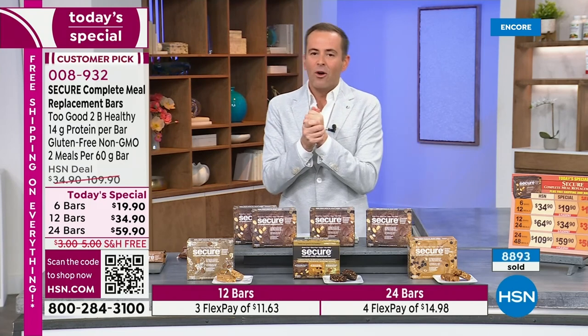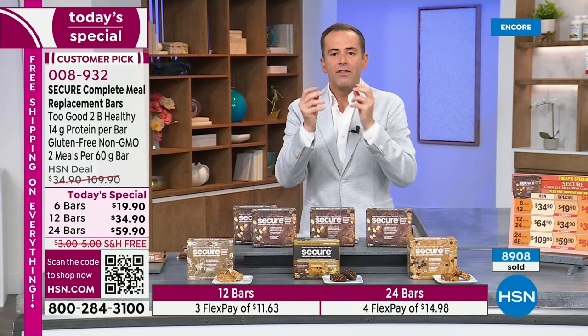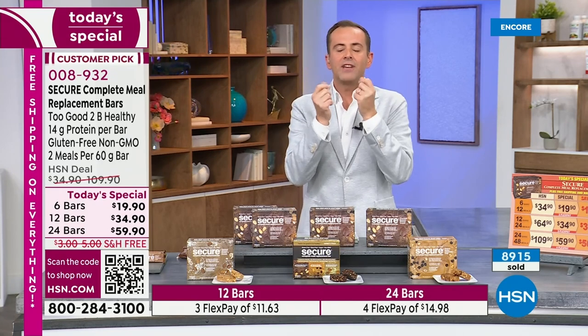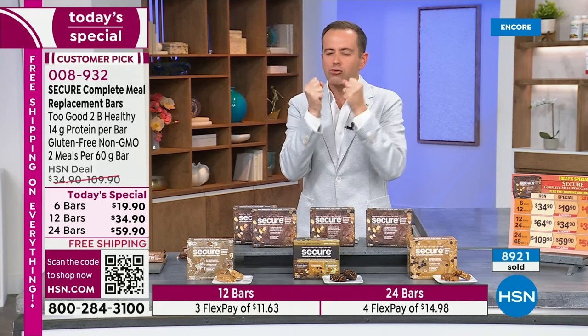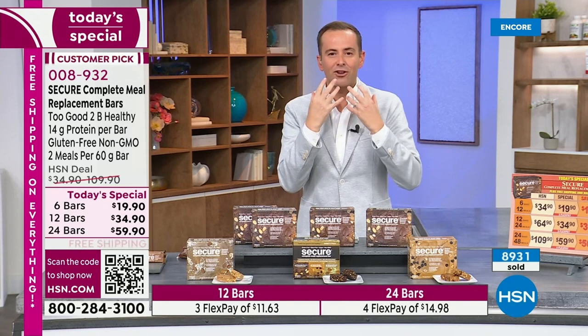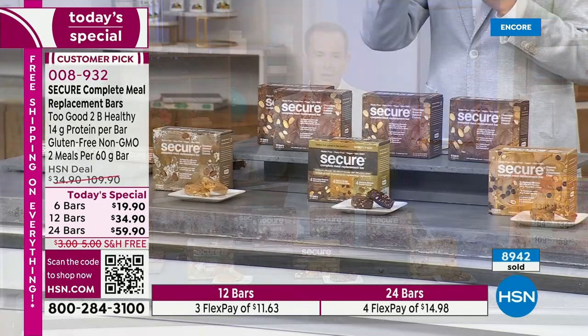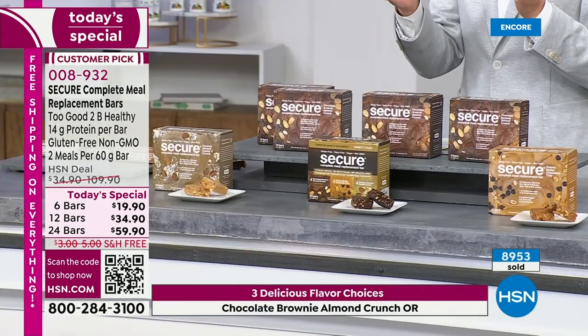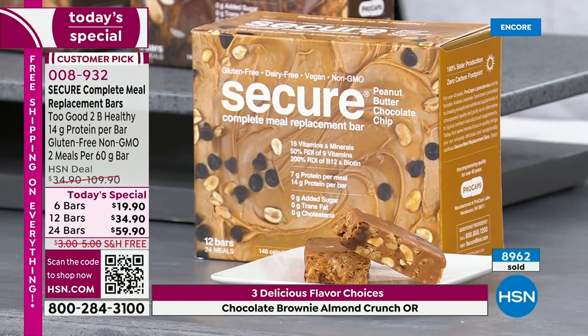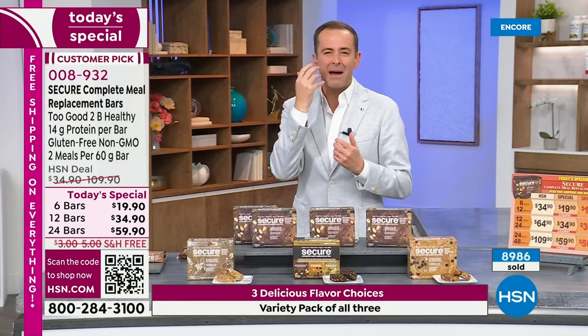As I was tasting — and I have the wonderful job tonight, as hard a job as it is, taste testing for all of you — there's a moistness, a texture, a crunch that's very satisfying. Not only on the tongue, but the flavor profiles of all three are magnificent: the coconut, the beautiful double chocolate almond brownie, and of course the peanut butter. The flavor profile in each of them is magnificent. This is real food — it doesn't leave that chalky or dusty taste in your mouth.